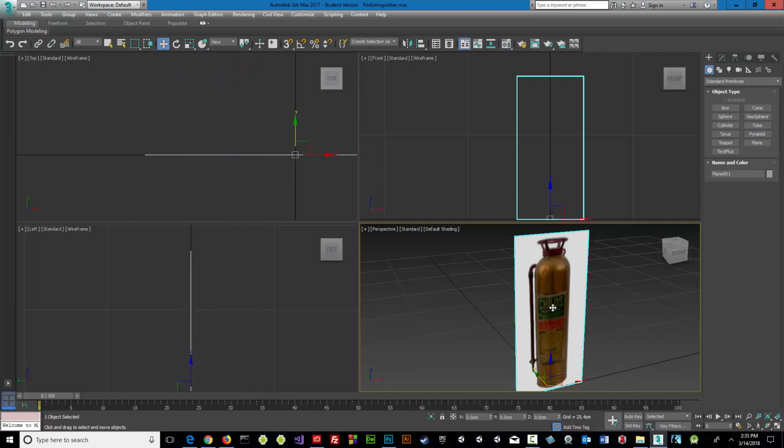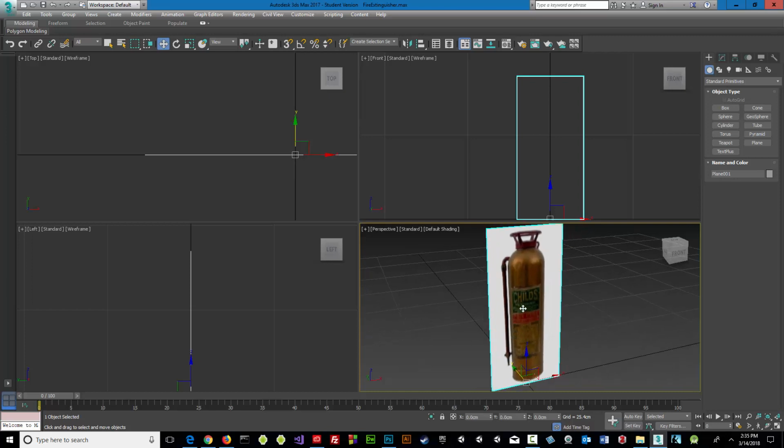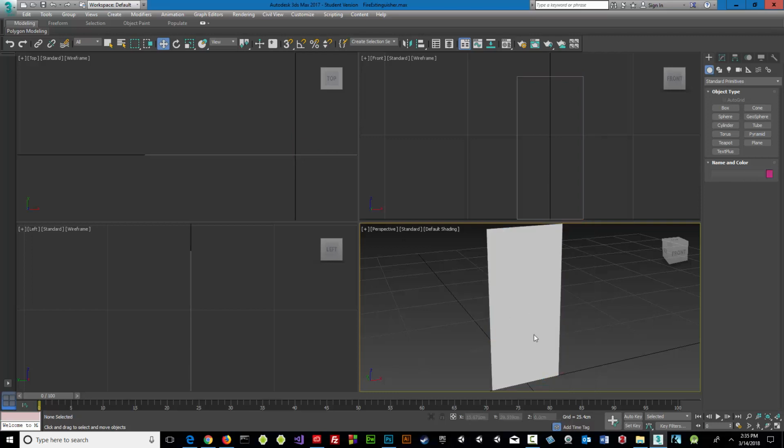The point of using this plane is to keep it frozen so that it is not manipulated while you are creating your object based on the reference photo. So I'm going to show you what happens when I right click and freeze the selection. When you freeze the selection, you're getting a grayed out face here. So what we need to do is we're going to unfreeze this.